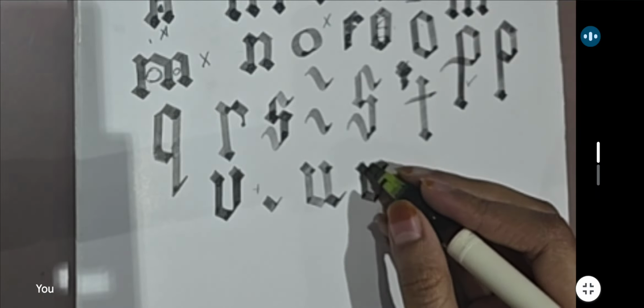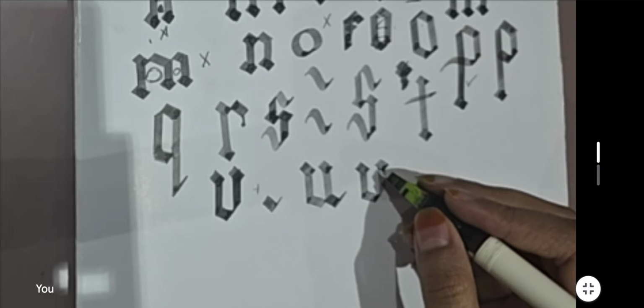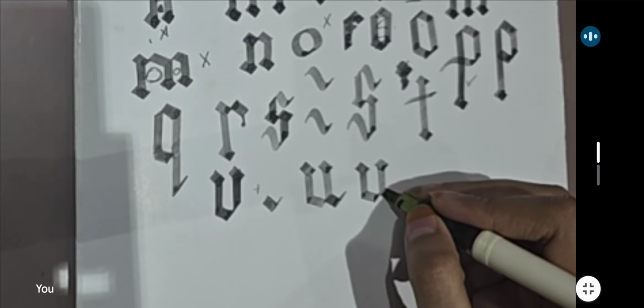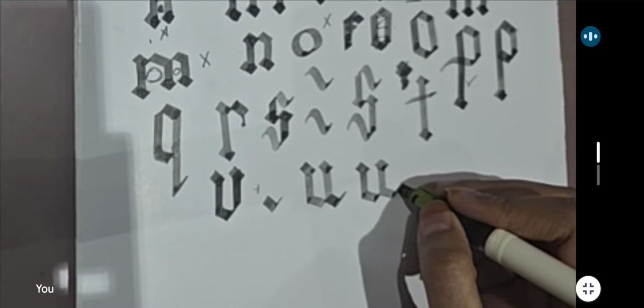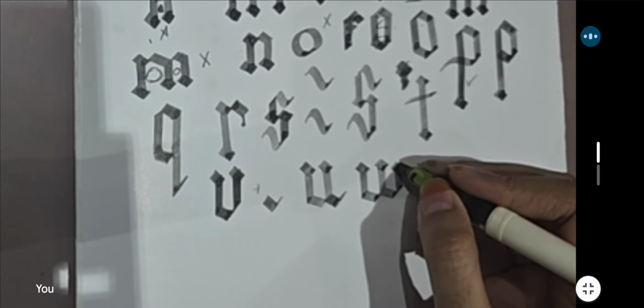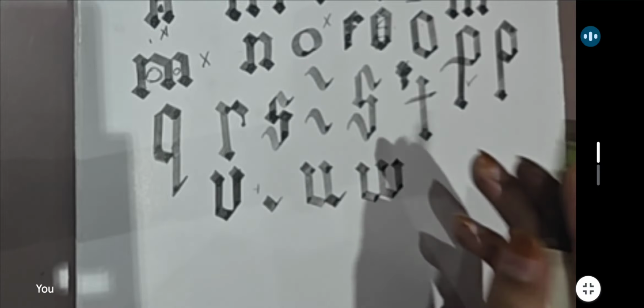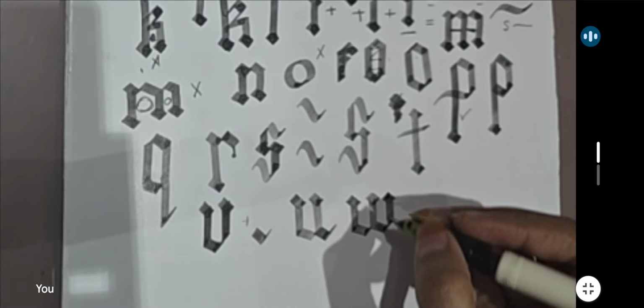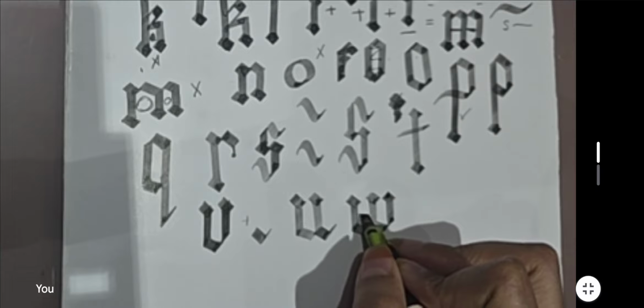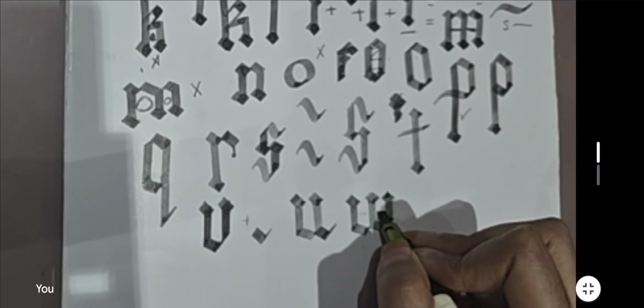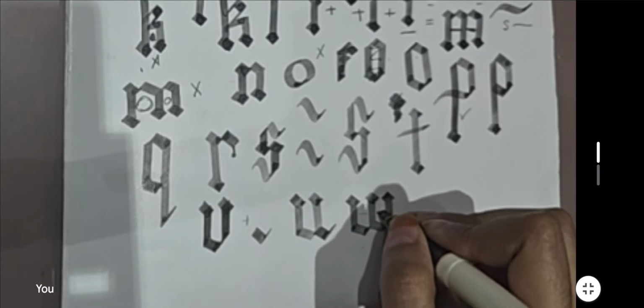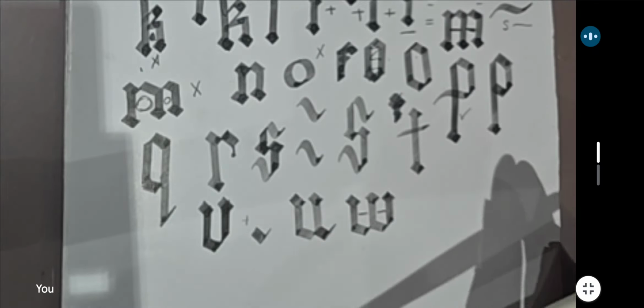And then you need to repeat this part again, like one angular stroke, then one more stroke which is going up, and here you go. In this case also you need to maintain the space. If the space is not maintained on both sides, then it is wrong. Okay, so you need to maintain it.